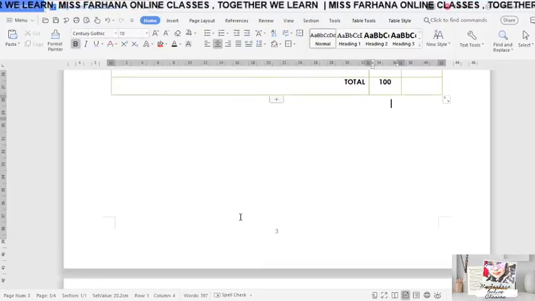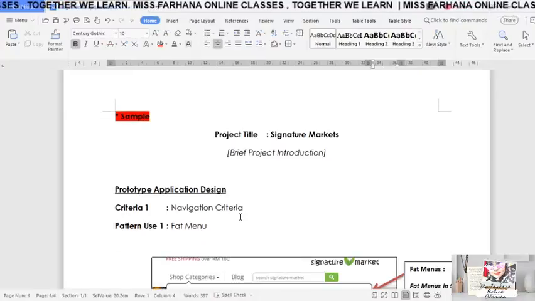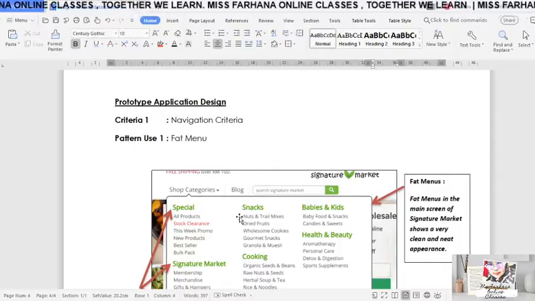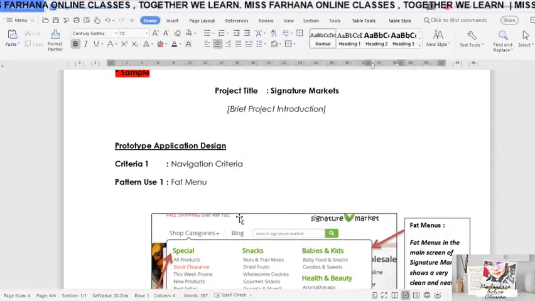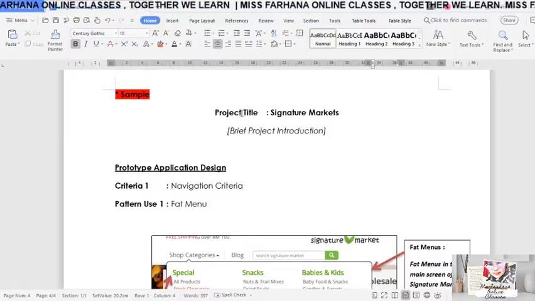Next, I'll show you a sample, giving you a rough idea of how your website, how your report should look. If you can see here, I'm just giving one example. Project title: Signature Market.